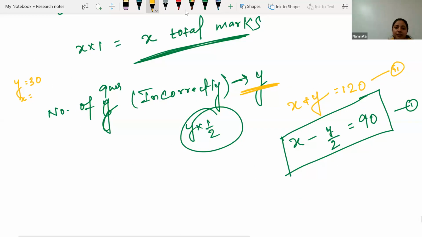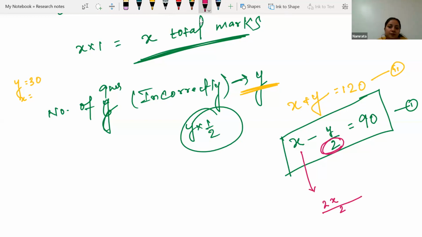Whenever we have this type of linear equation, please always try to remove the denominators too. How can we do that? By just taking the LCM. If we take the LCM 2 over here, this x will become twice x. Are you getting how I am writing twice x? Yes, ma'am, taking LCM. Yes, Harshit? Yes, ma'am. Why have I written twice x over here?